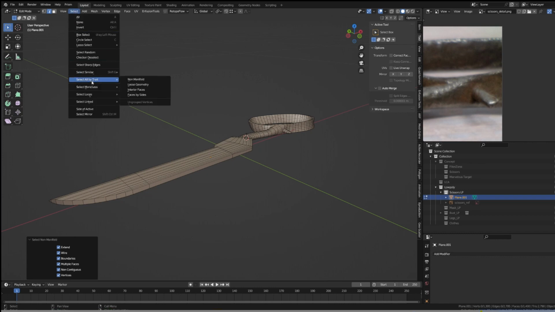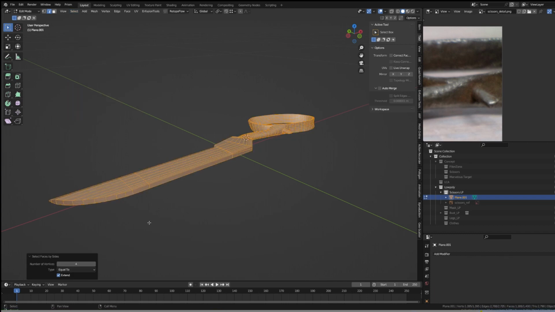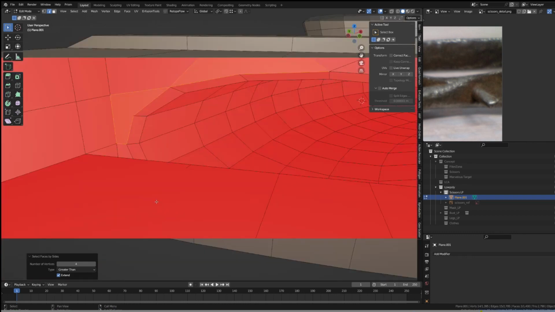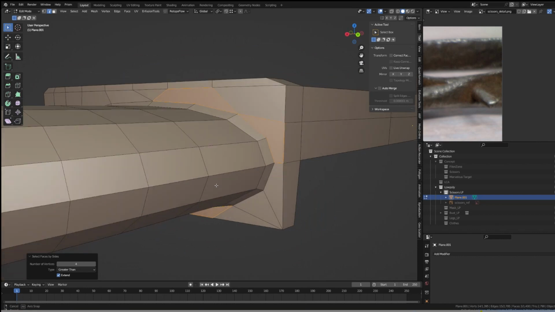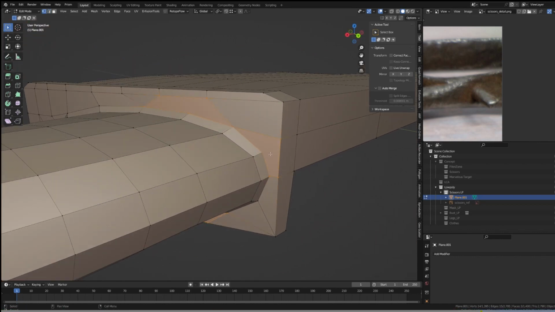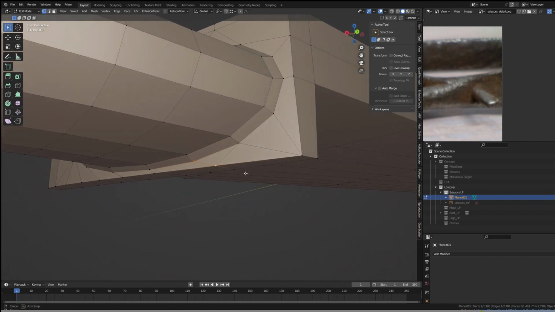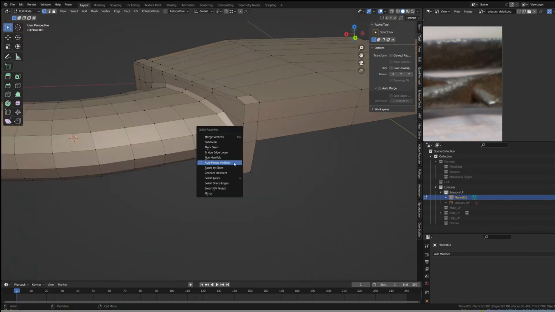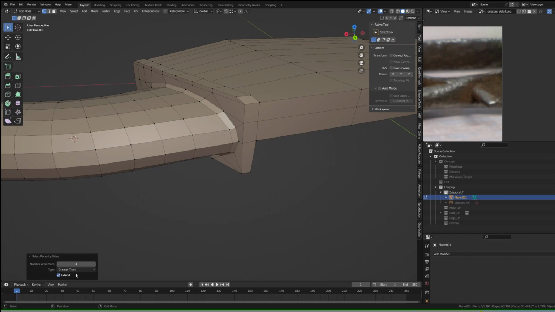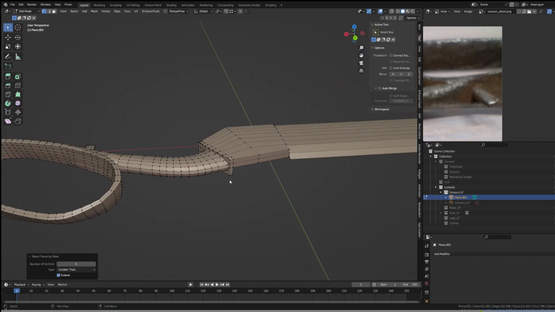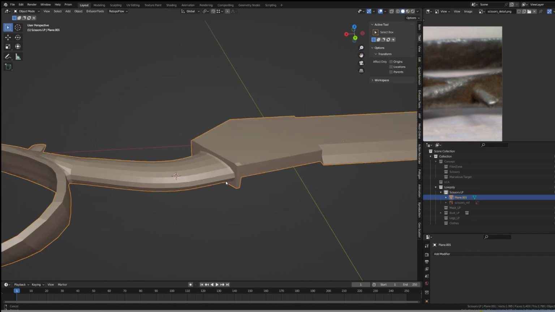And then we have select all by trait, faces by sides, which you set to greater than 4. Press comma. We did a sin. There are a few. You see? It just zooms to it. So we just connect those with J. Press it again. I have it in my quick favorites as well. Where's faces by sides? Greater than. Press the numpad. Nope. Nothing. Nice.